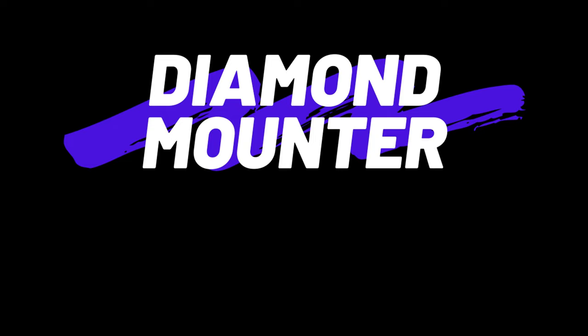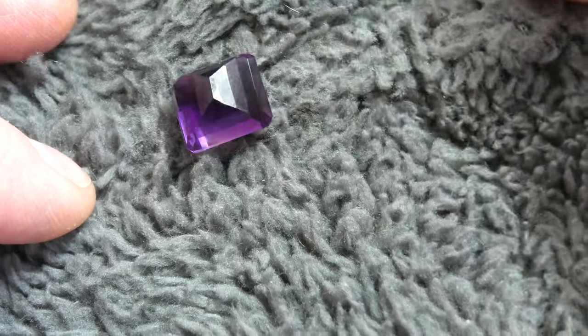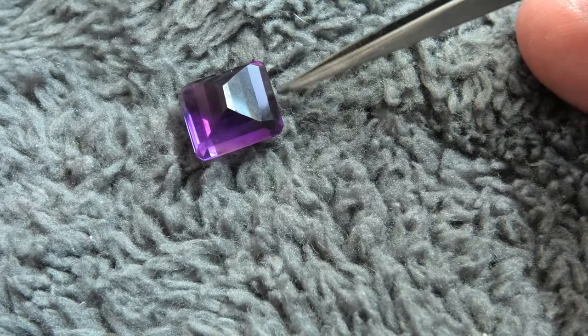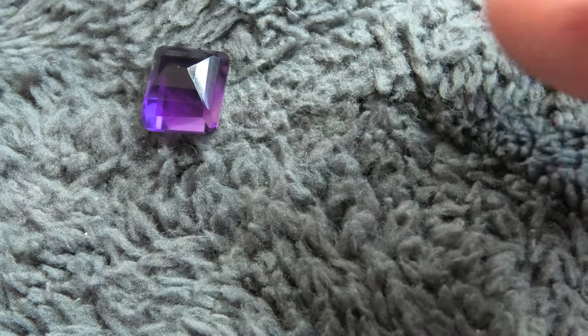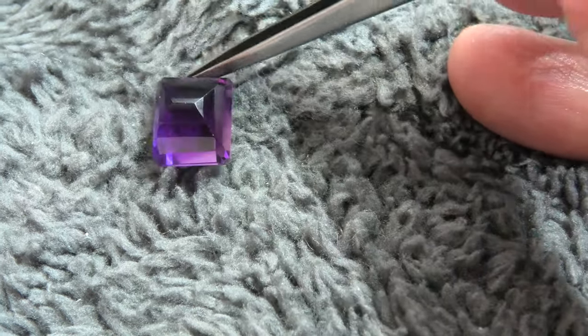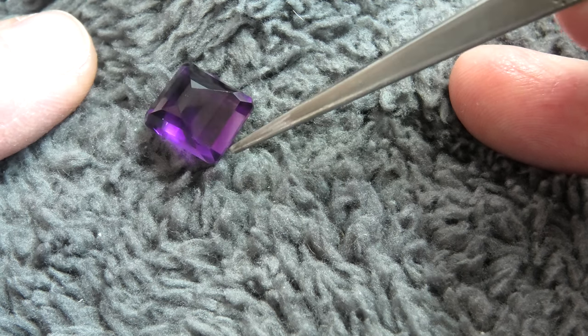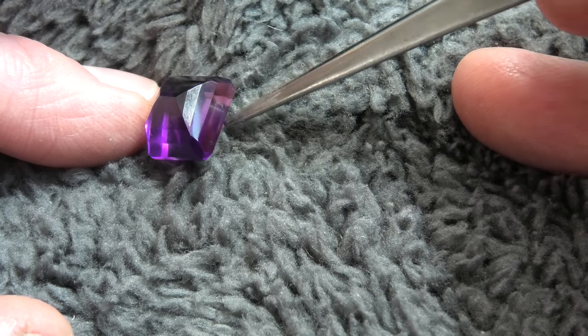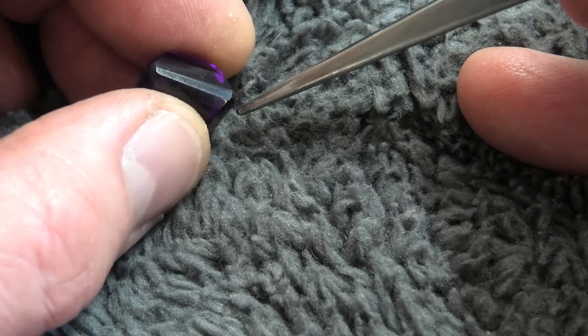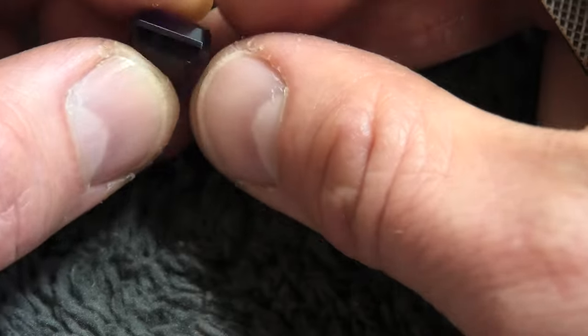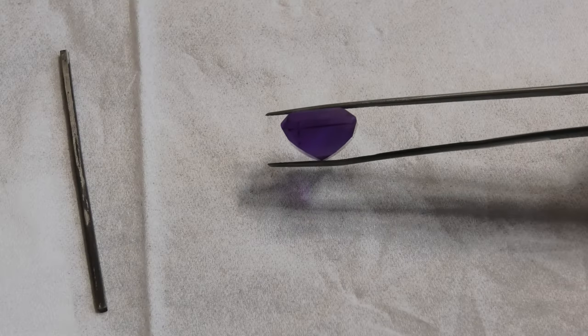I've got this material because on white tissue the stone just goes into a black shape, so I need something darker than the stone to highlight it. This is showing up the facets a bit better. I'm just turning it around, seeing all the facets, looking at how they are amongst each other. You can see how bad that one is, look at the girdle. Wonky as hell, wonky donkey. It's just bad all over.